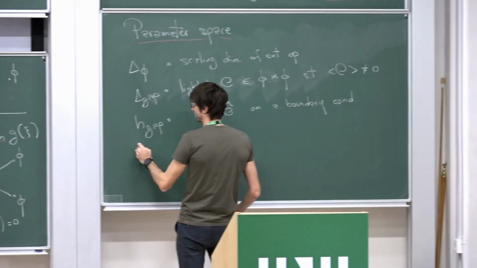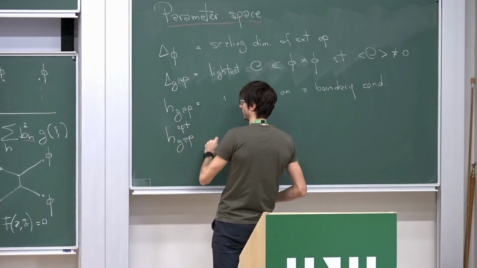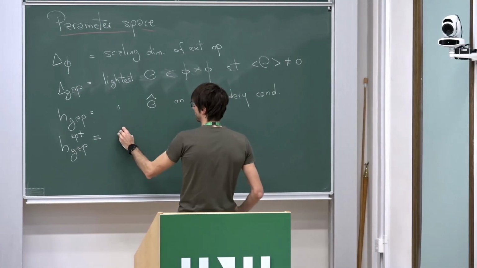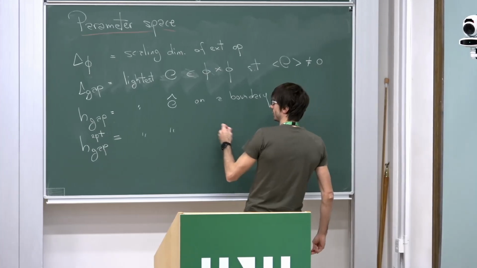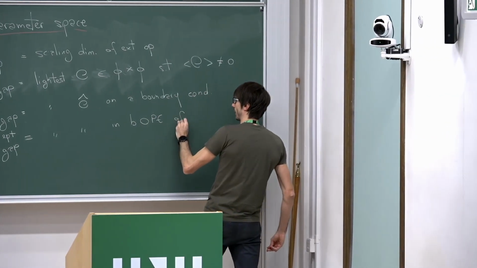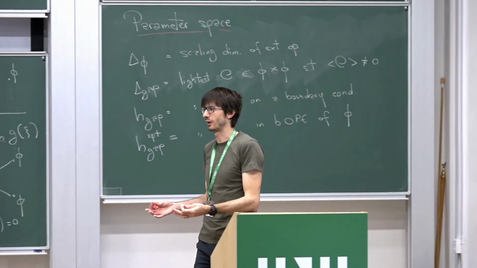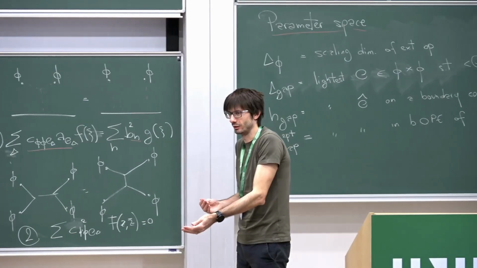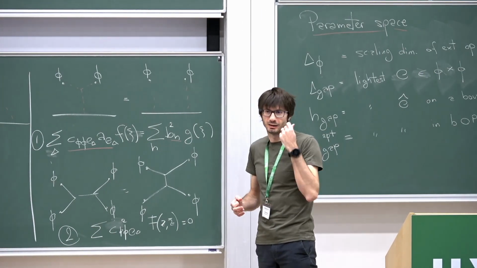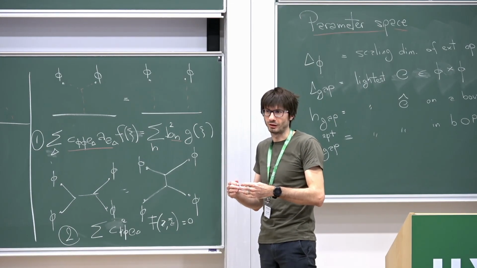And then we have a separate gap which we can access in this mixed system, which is the gap in the two-point function. So this is the lightest boundary operator in the boundary OPE of phi. And so there might be a selection rule. Let's say the boundary preserves some symmetry and phi is charged, and then the lightest operator in the boundary OPE of phi might not be the lightest operator in the theory. So technically, this is a knob that allows us to find boundary conditions that have some selection rules.